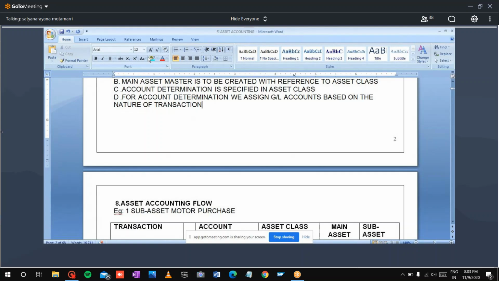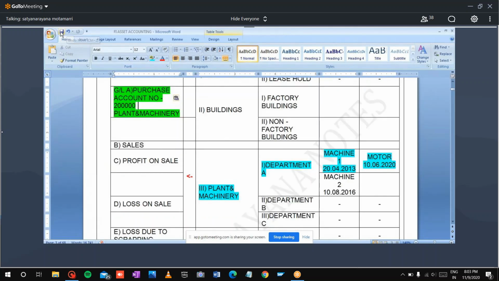In case of purchase, we have assigned an account like this: GL account 2 lakh, plant and machinery account. In case of purchase, it automatically goes to GL account 2 lakh, plant and machinery. It automatically goes to this account.